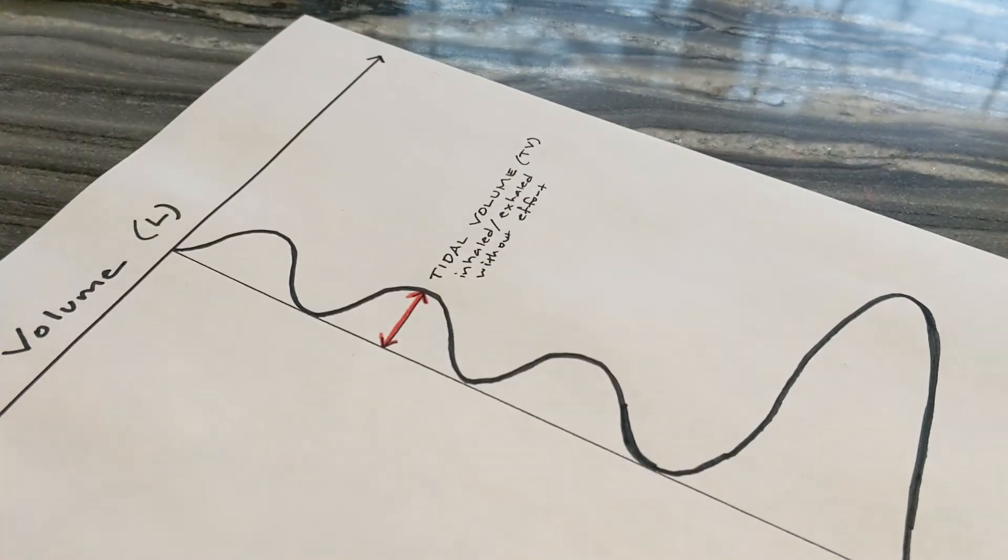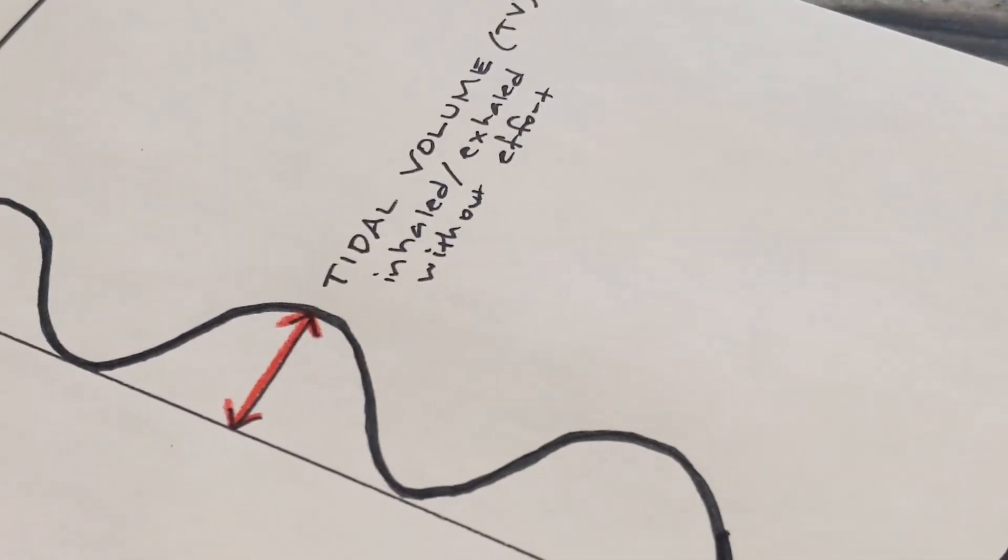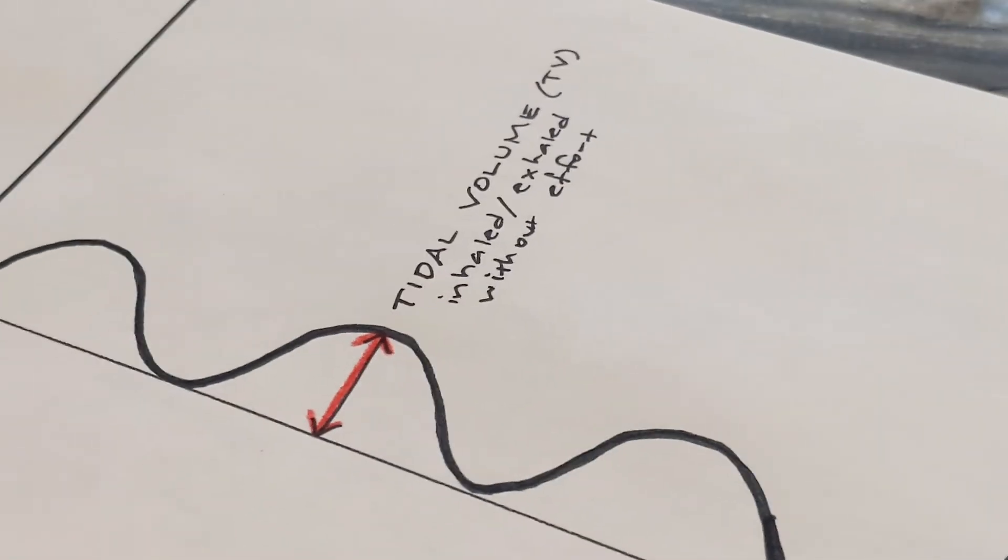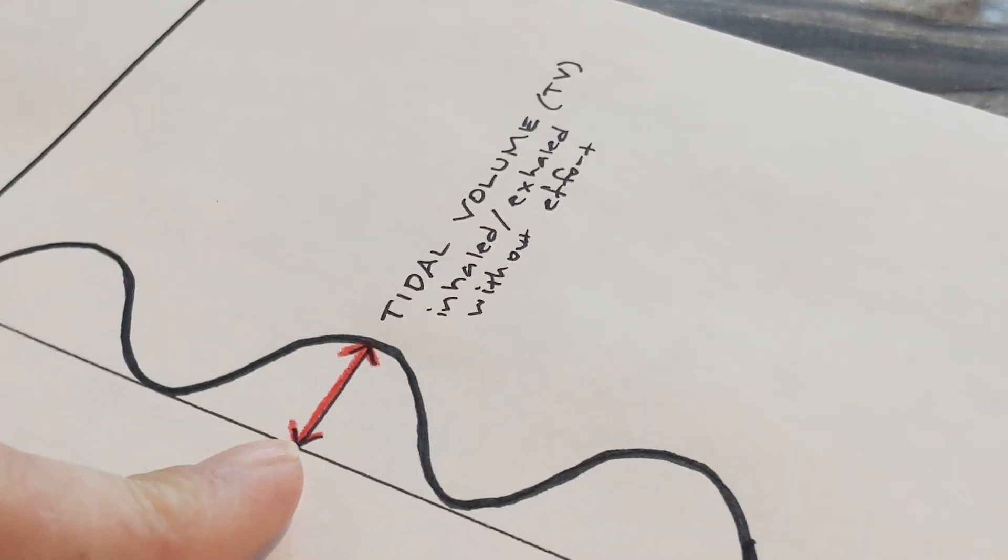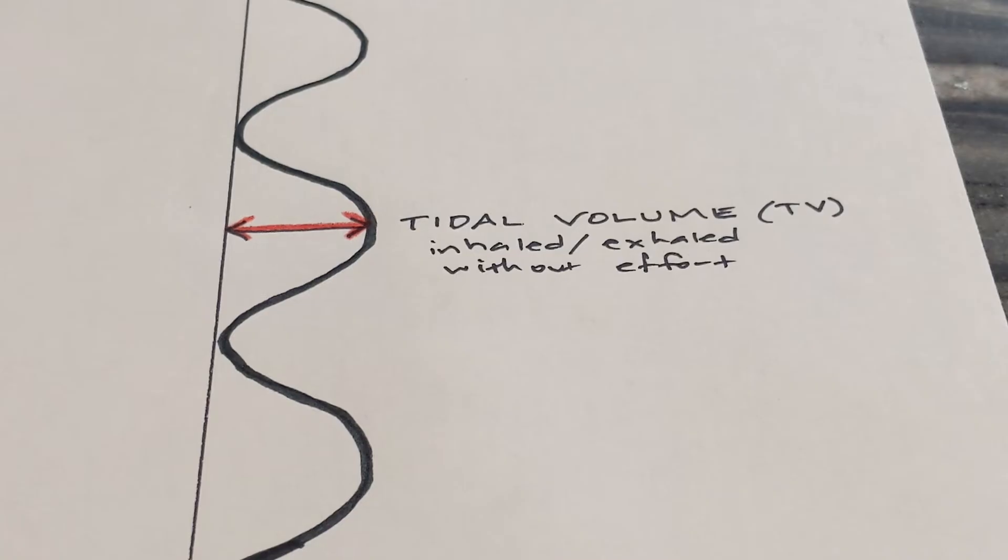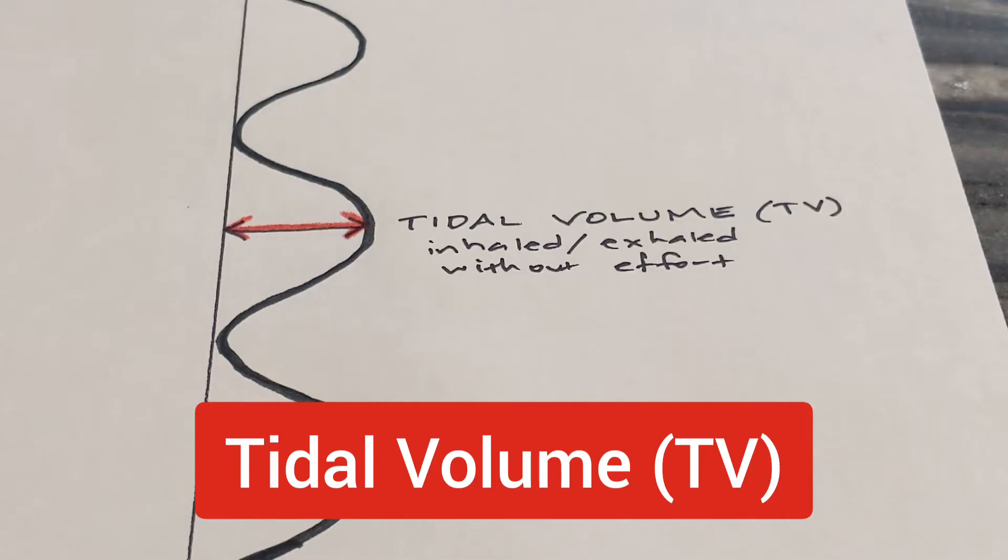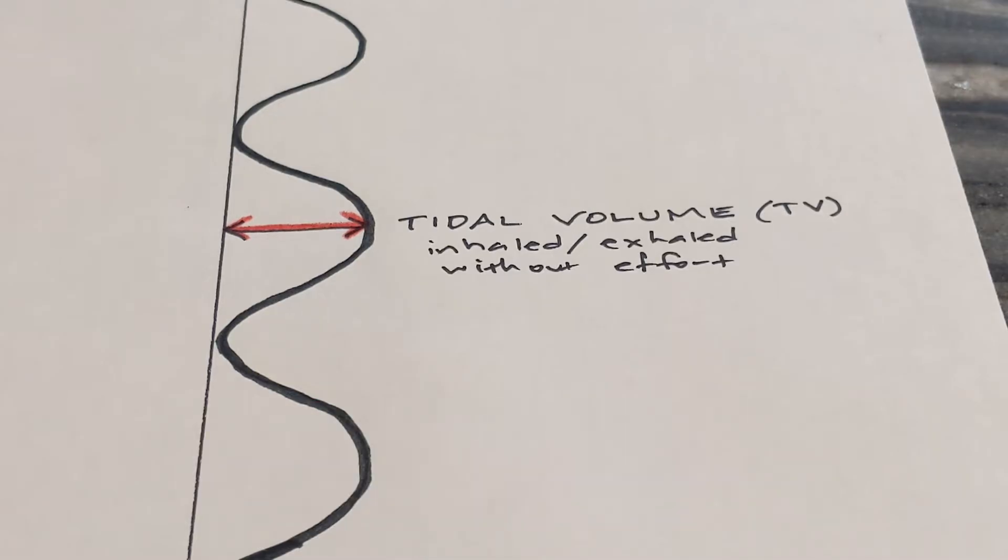Now go ahead and take a normal breath in. Try not to think about it. I know it's hard because as soon as you start thinking about breathing it's hard to let it be involuntary. The voluntary part of your brain starts to take over, but this curve right here represents just that normal breath in and out. A normal breath in and out where you're not trying especially hard is known as tidal volume. You're actually using a very small amount of your lung capacity when you're not exercising or making an effort to breathe hard. So you want to draw an arrow, label that tidal volume TV, and make a note that this is the volume that we inhale or exhale when we're not trying especially hard. So without conscious effort this is a normal breath in and out.